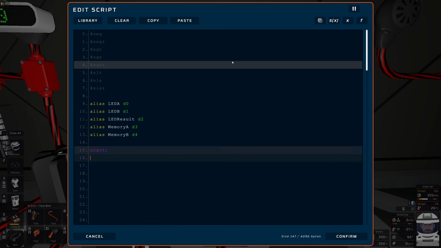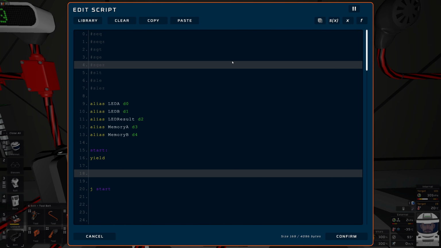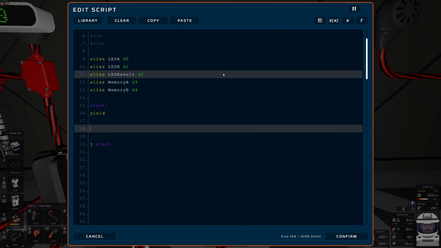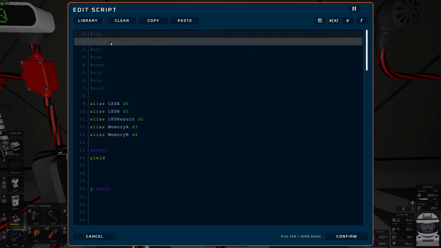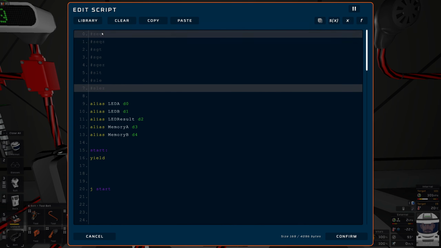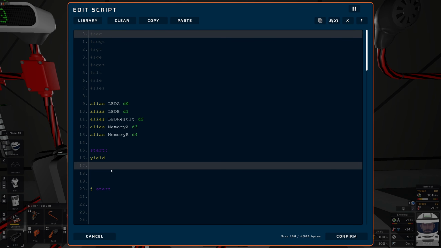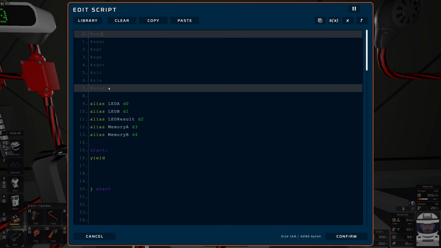We're then going to do our loop, so we're going to create the label, stick in the yield, and then jump to start, and this is where our code's going to be. So all we're going to do is run through each of these functions and just show you how it works. Dead easy. And this is basically the function, as you see here, is how you will lay it out in your code. So we're going to just do start to bottom. They're in no particular order. They're just the order that I wrote them in.